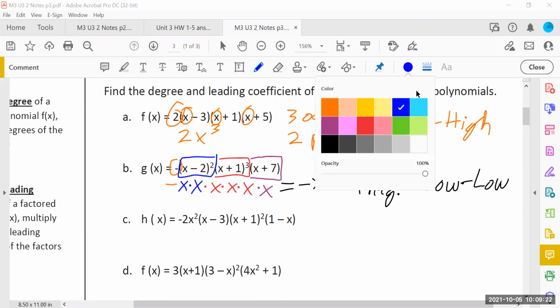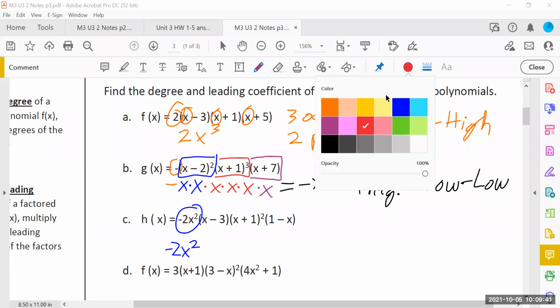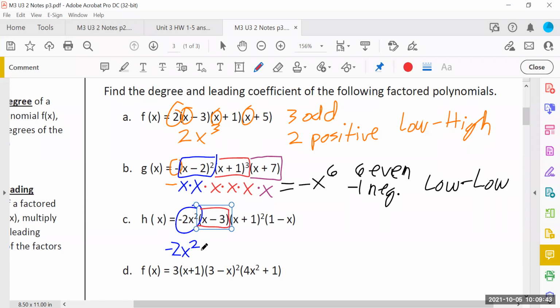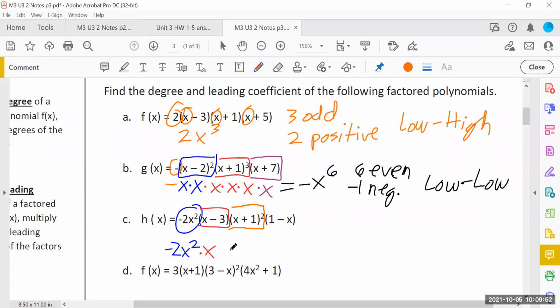Letter C, we're doing negative 2x squared. That is one whole term, and it's a factor. Does that make sense? It's the highest degree. It's the whole thing for that factor, just negative 2x squared. The next one, I'm going to take 1x from that one. Then I have this one twice. So 2 x's from there. Or is everybody clear that I can write it like that? Or I can write it as x squared, right? Either of those would be the same thing, whichever you prefer.